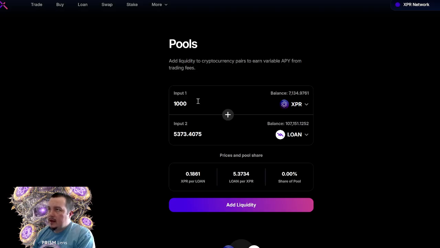Okay, so I'm going to put 1851 to accumulate the equivalent of $5. It needs to be $5 worth of XPR and $5 worth of loan protocol tokens. Once you input the top, it will automatically input the second one. And then of course the balance will show at the top, in that area where it says balance. See if you have enough.